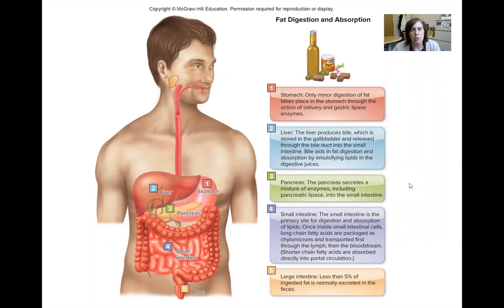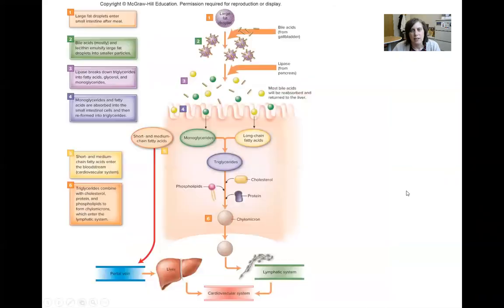The real place of action is in the small intestine. And I'm going to show you this from the next slide, which I think depicts it a little bit better, what's happening in the small intestine. So this image is also from your book. And what you can see is that when we consume some type of lipid, in this case, we're looking at triglycerides.